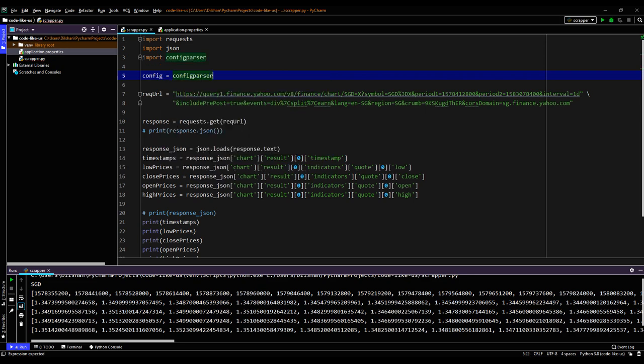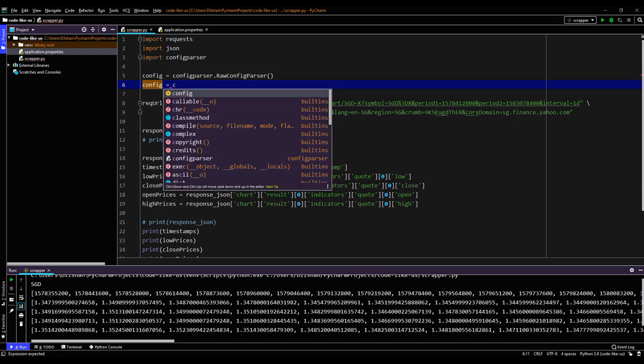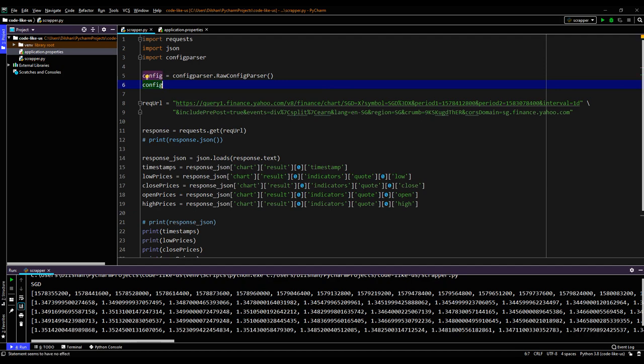Get the config parser dot raw config parser. So then using this config parser, you can read the application properties file. Config dot read the application properties file, application dot properties.